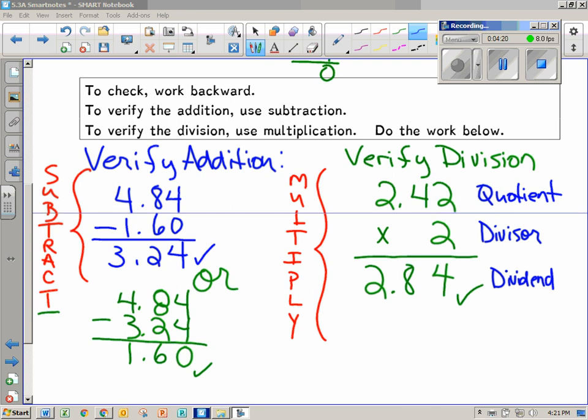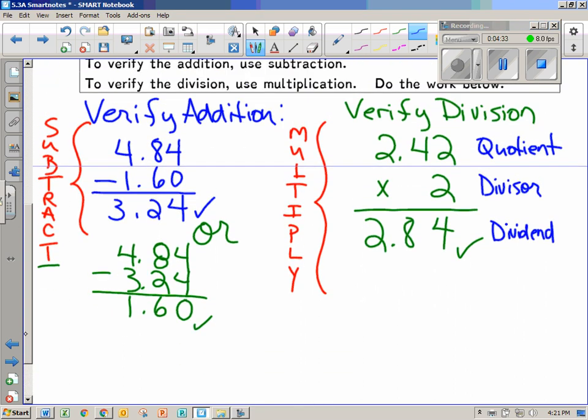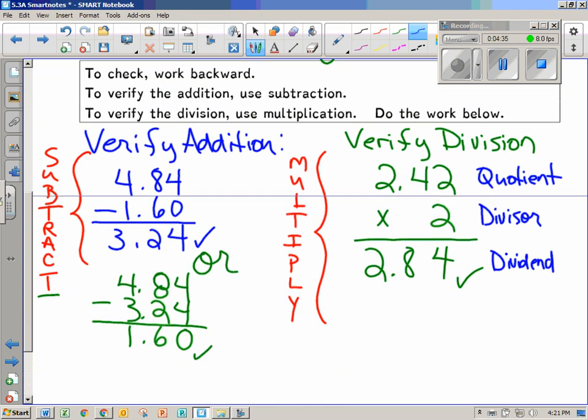And it worked. So I can't encourage you strongly enough to start to verify your work whenever possible, especially in this decimal unit. Even though you have a partner, I think this is the best thing you can do to be the most consistent most of the time. And that's all there is to dividing by a whole number.